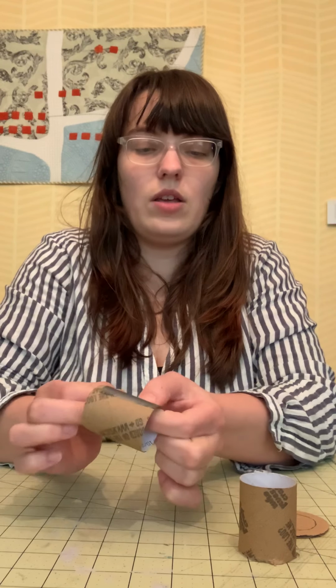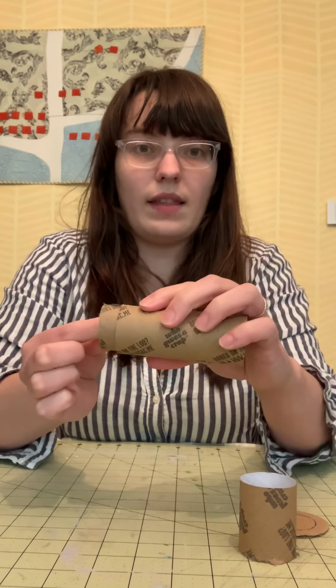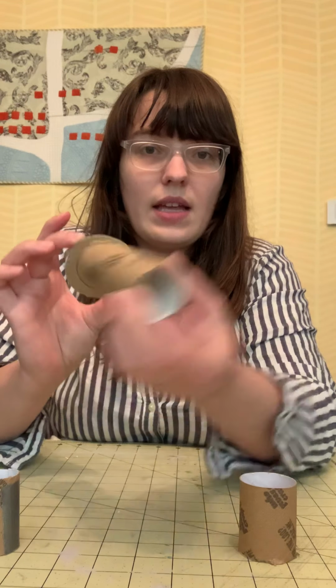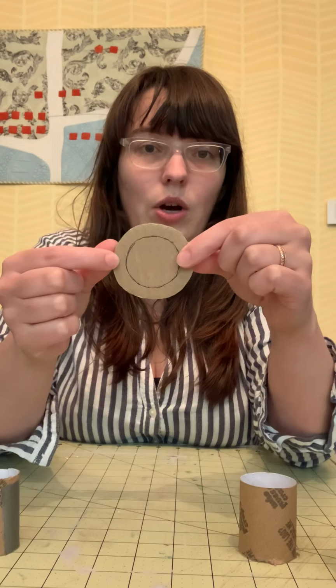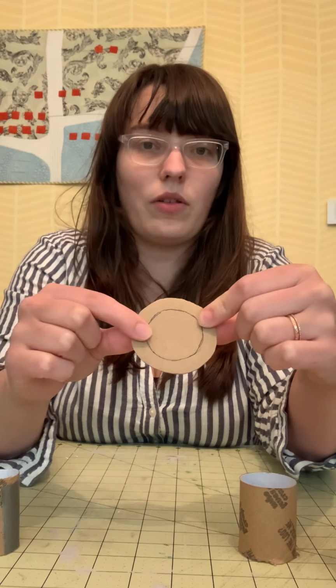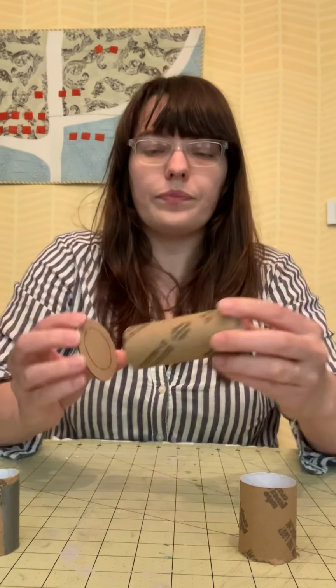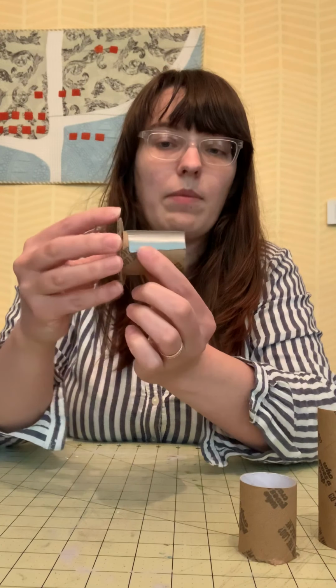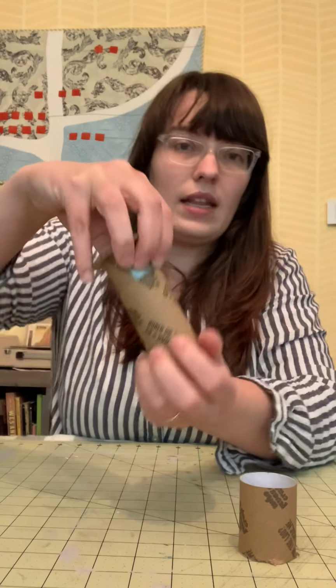And if you want to tape the seam on the inside as well, just to make sure that it stays, you can do that. So that fits nicely there. And then for the top, I took the solid tube, the one that I haven't cut up yet. I traced it so I knew how wide I could go, and then I wanted to go wider out still. So it's about 1 centimeter or so larger than that, because you want it to be wide enough so you can still turn it. And then I just glued that to there. So that's my cap. Those are my turning caps, and then those slide into there.